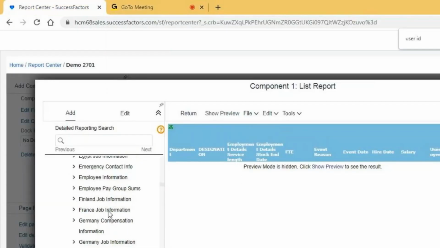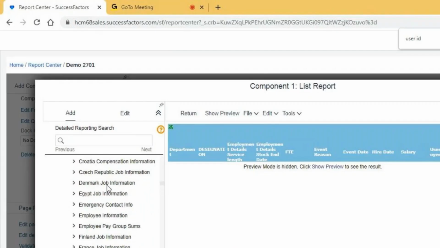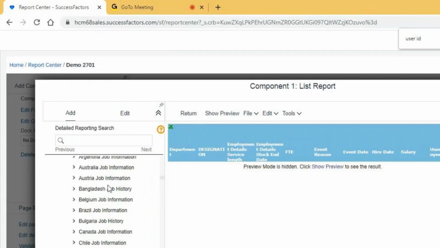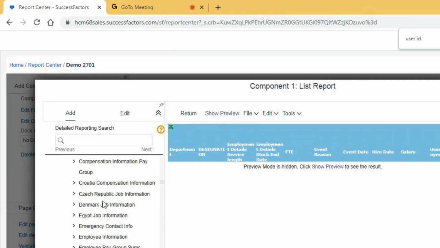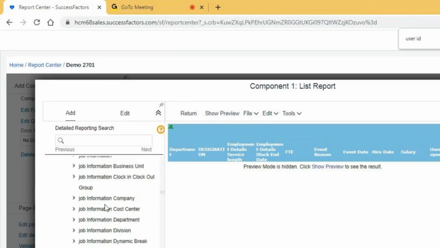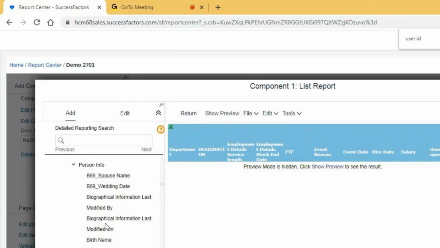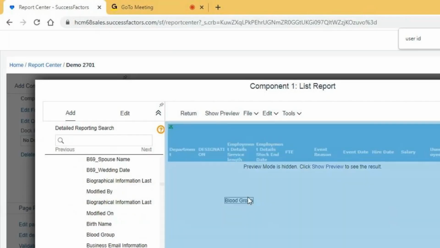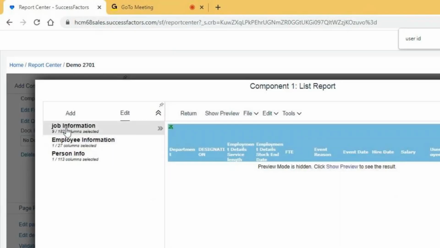Okay, so right now we have this, sorry, my bad. So now we can see here, for example, I want to have personal information. I've taken that. Where is the personal information? If you go down, we have the table called person info. Go down, down, down. So here we have personal information. Now just go here. I will take a blood group example. For example, I take this and just come here. You can see that we have taken this information.